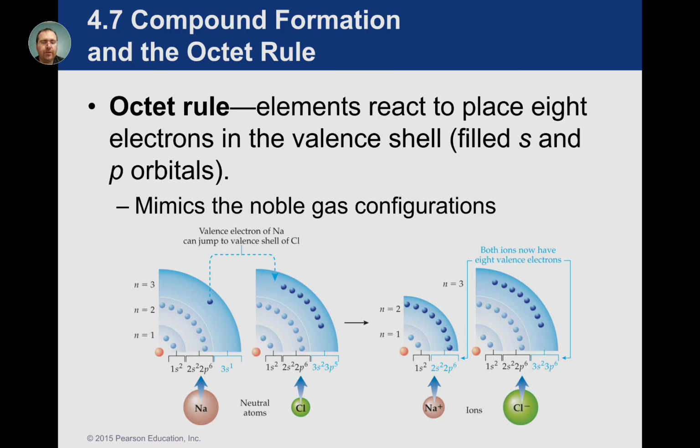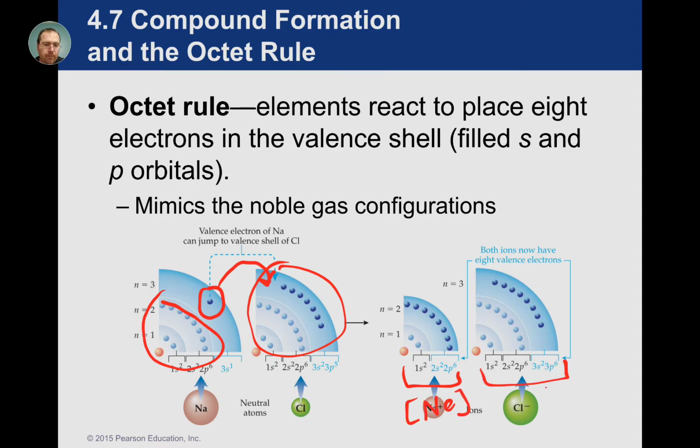So you can imagine with sodium and chlorine, what's happening here is you have an electron on the outside, and then you give it to an element that needs an electron on the outside. So underneath, sodium's going to have 10 electrons, like a noble gas. And then because we fill chlorine over here, we're going to be now full with our 18 electrons in the end. So here we have a neon configuration. Here we have an argon configuration. And both are perfectly happy. It has noble gases in the end.